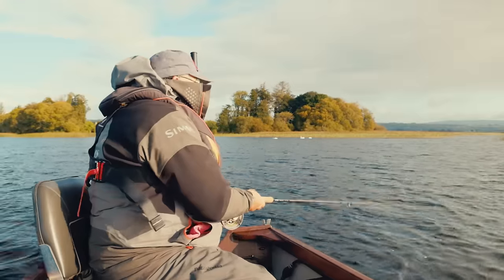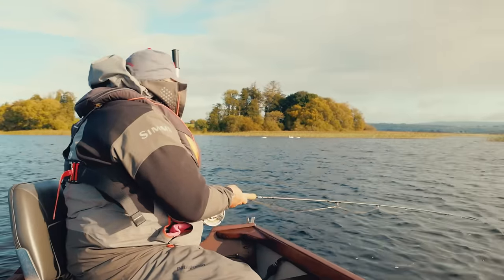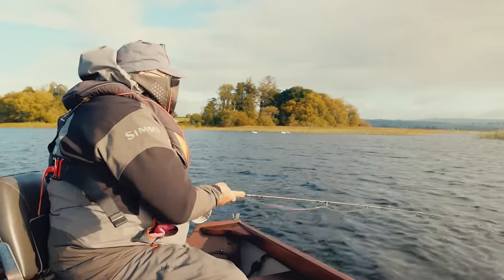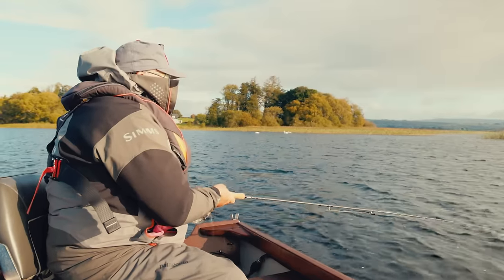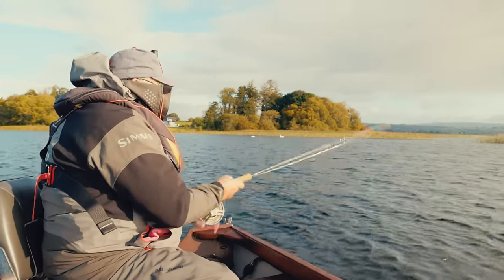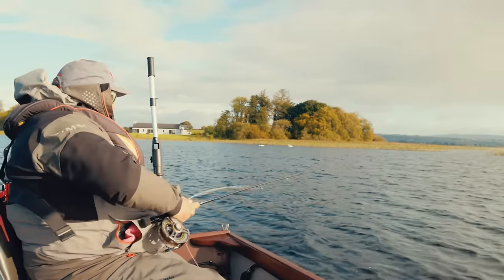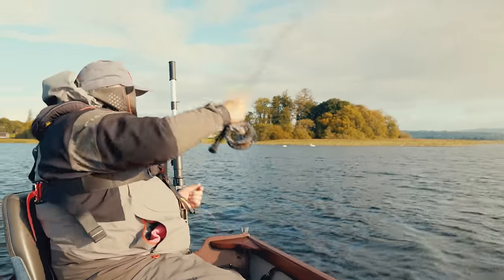Well, we've started off the first drift of the morning. There's green banks around us, good weed bed ahead of us. So basically we're going to start pulling some daddies and stimulators across the top of the water here. Hopefully that one will come up and have a bite.